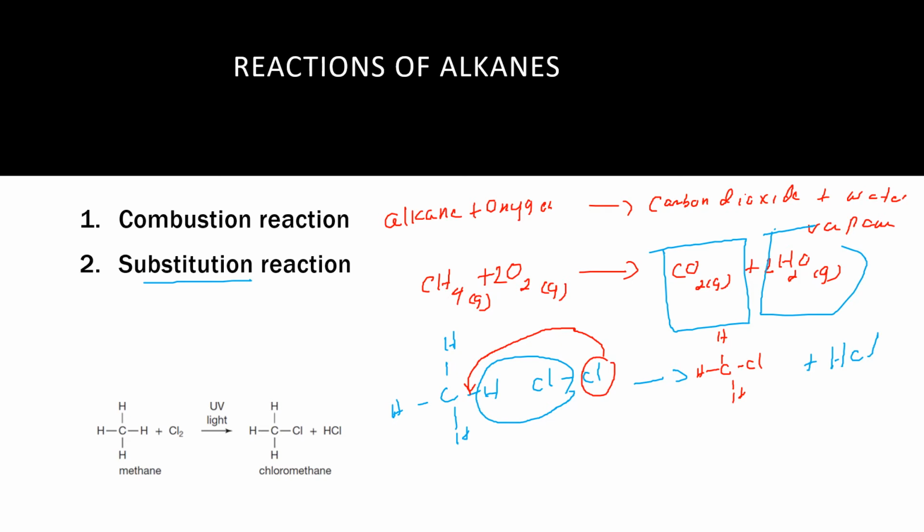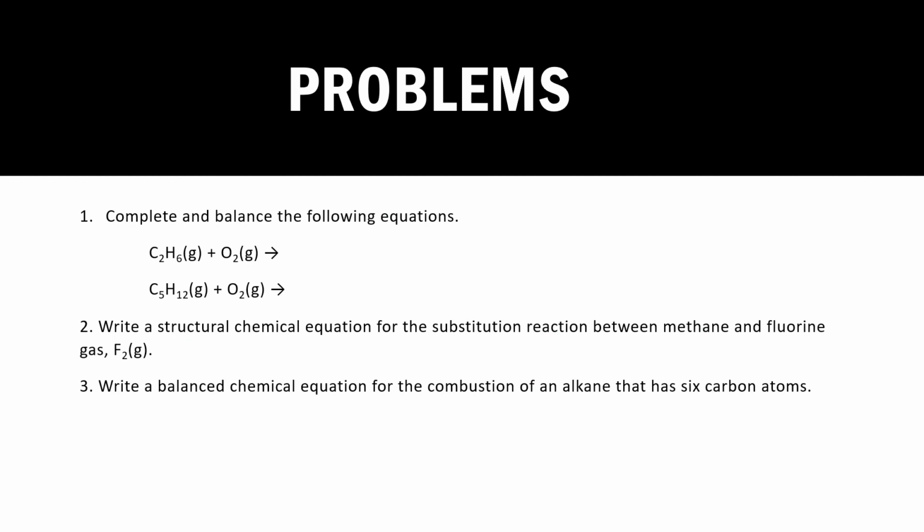Okay, we go to the other slide. Complete and balance the equation. Okay, so I told you all hydrocarbon combustion makes carbon dioxide plus water. So therefore carbon dioxide gas plus water, H2O gas. Now we have to balance. Two carbons, 6 hydrogens, so 6 hydrogens, oxygen then comes to 7.